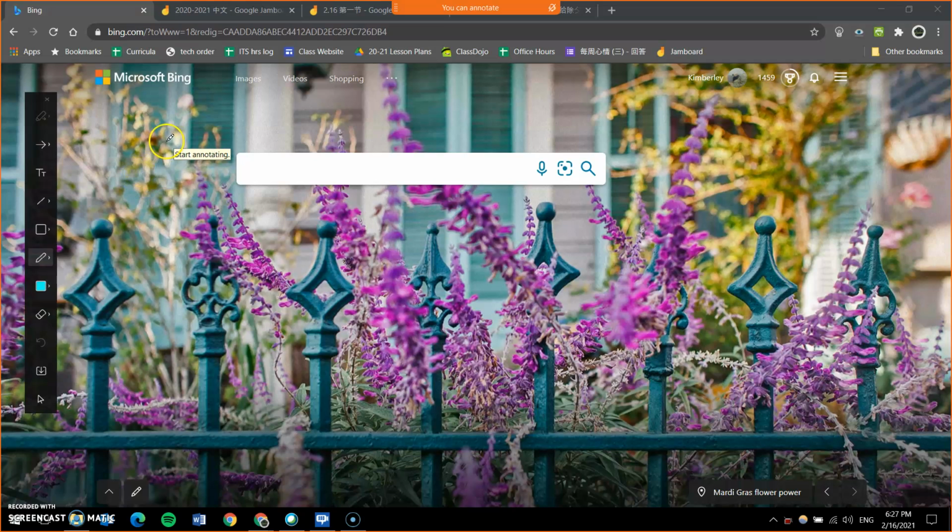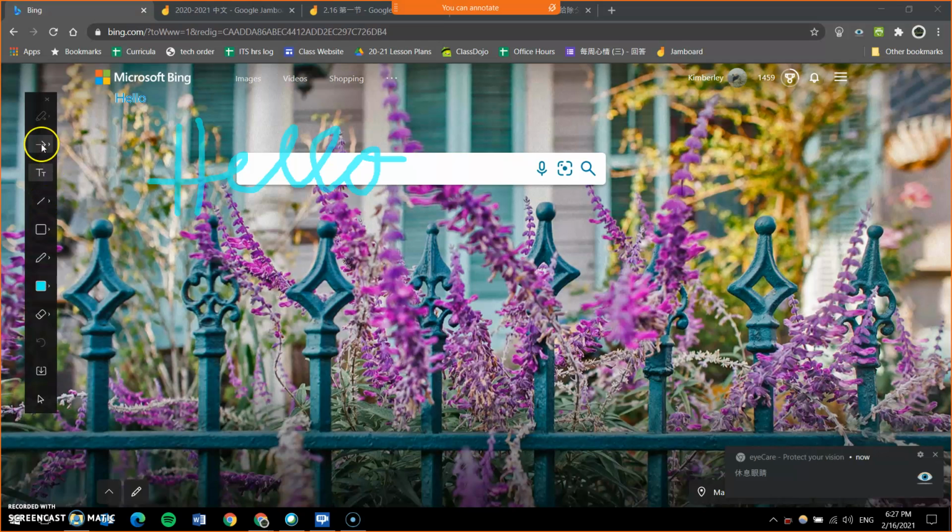you can do whatever you want, right? So you can have some different colors, you can highlight, and so you can also type. For example, right here onto the bar, then I can type hello, okay? And just be careful as you are moving when you click away and then come back, right? Then you can actually move this as well. I can move this all the way over here.